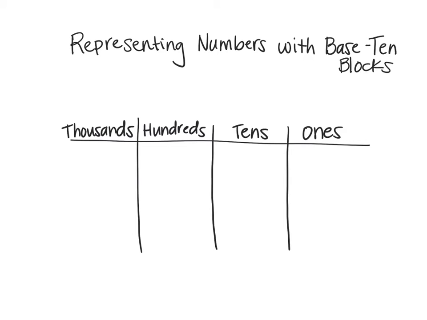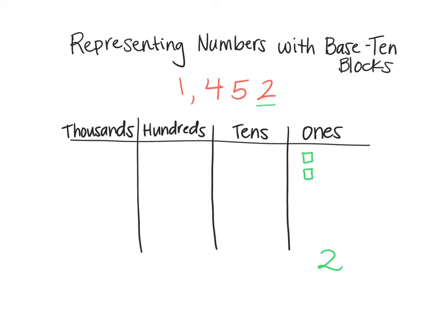So I'm going to write a number. I have my number 1,452, and I want to represent this number with base 10 block drawings down below on my place value chart. Just like what we saw earlier, we're going to draw little cubes for the 2 in the ones place. So I'd show 1, 2. That represents the 2 small cubes that would be in the ones place.